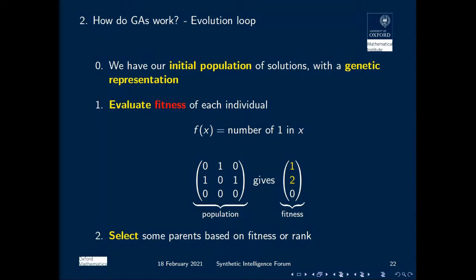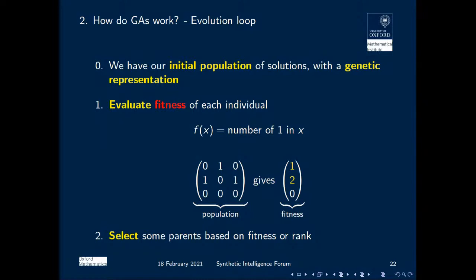Maybe some would look stronger, maybe some would look more fit, some would be more attractive. Here we really reduce all these dimensions of attractiveness and mating choices to the fitness values. And here the fitness values are going to help us decide what individuals deserve to be the parents for the next generation. What are the best parents to get the best next generation? And there are many different ways you can do it.